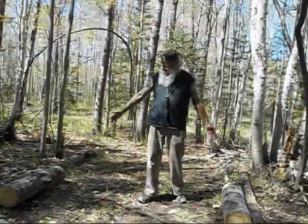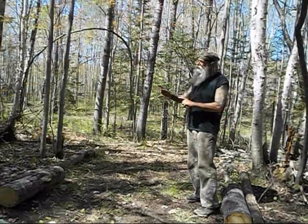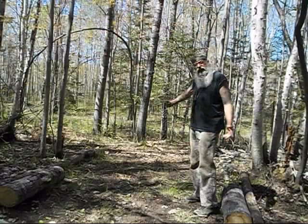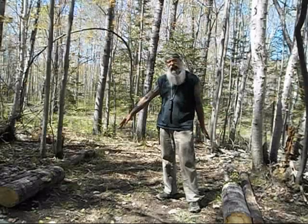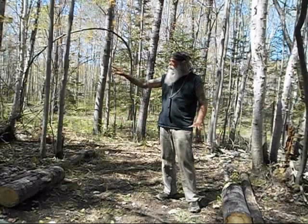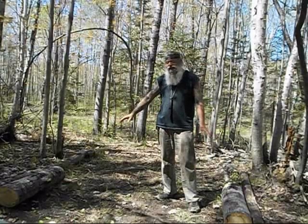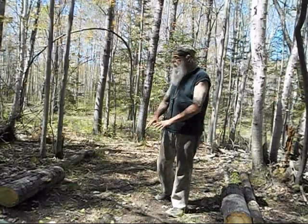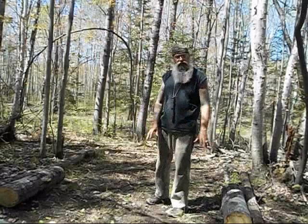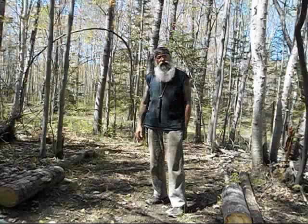Well, folks, here we are. This is the next site. It's a lot like that first site that I put the pod in, about the same dimensions. Each one of these sites got a couple of logs on the ends. You'll see when I do the whole area after I'm done, they got a couple logs at the ends for sitting on, just for relaxing. And the fire pits go in between those two logs, so there'll be a fire pit at each site. So you can have company over and you can sit and chat around your own little fire pit.